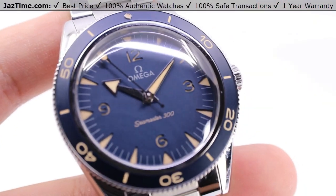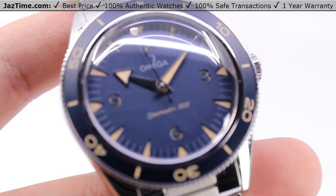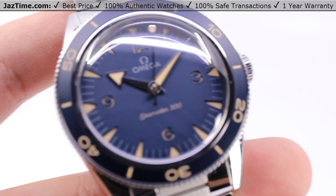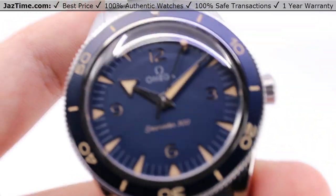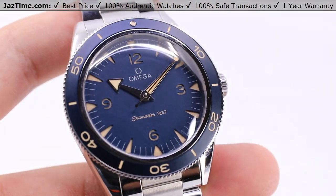All right, so the reference number for this one is 234.30.41.21.003.001. Quite a mouthful, as are all Omega watch reference numbers.